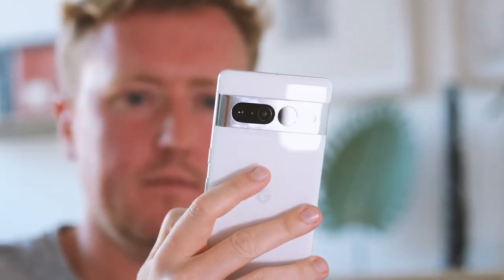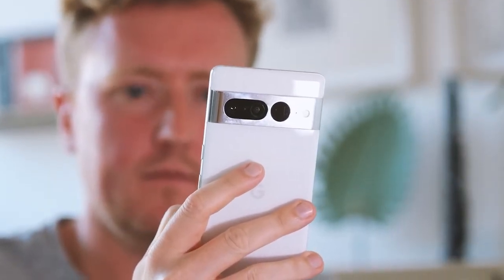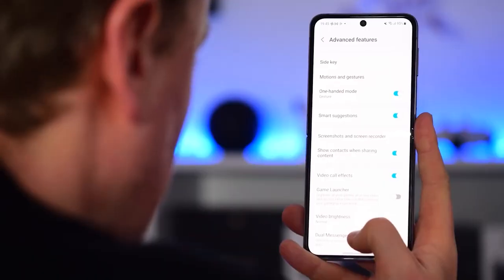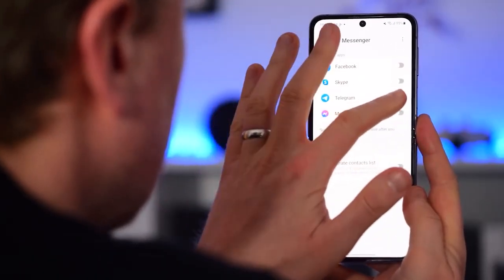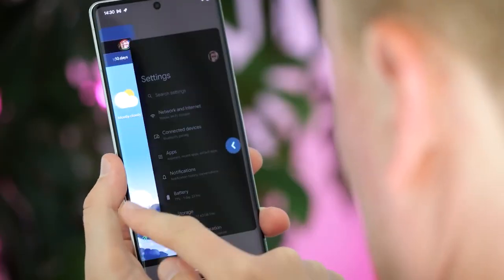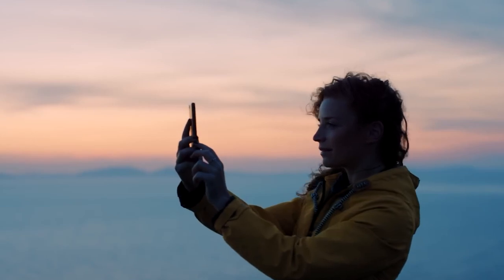The subtle addition makes plugging in your Pixel phone a bit more exciting, adding a dash of flair to your everyday routine. It's so sleek that you might not even catch it if you've been part of the beta program. It's all about those little details that make the Android experience even more enjoyable.